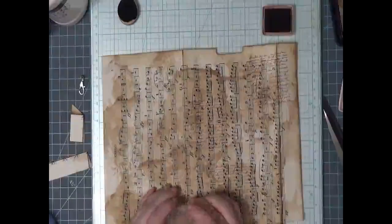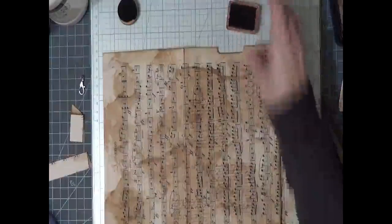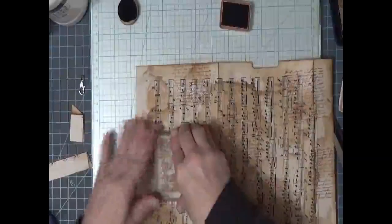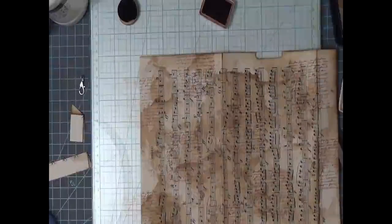Some down here. And I want there to be some on the flap. I kind of skipped over all that when I was doing it. Okay, I'm done with that one.